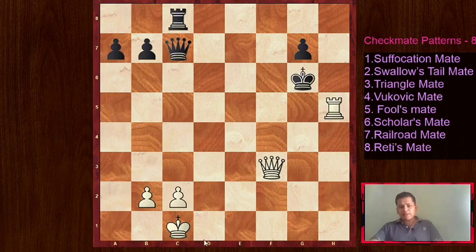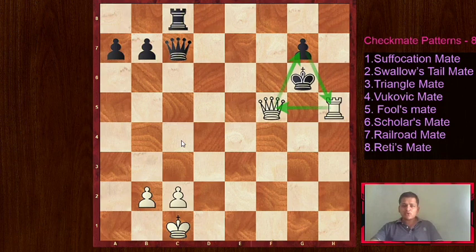So this is the triangle mate when white plays the move queen to f5 check. The reason we call it a triangle is this triangle here. You already know a triangle has three sides, so this is the triangle that we are looking for. If you remember, in the kill box mate the king is usually on g8, the white queen is on f6, and the rook is on h8. This is how the kill box mate works. This is how the triangle mate works.